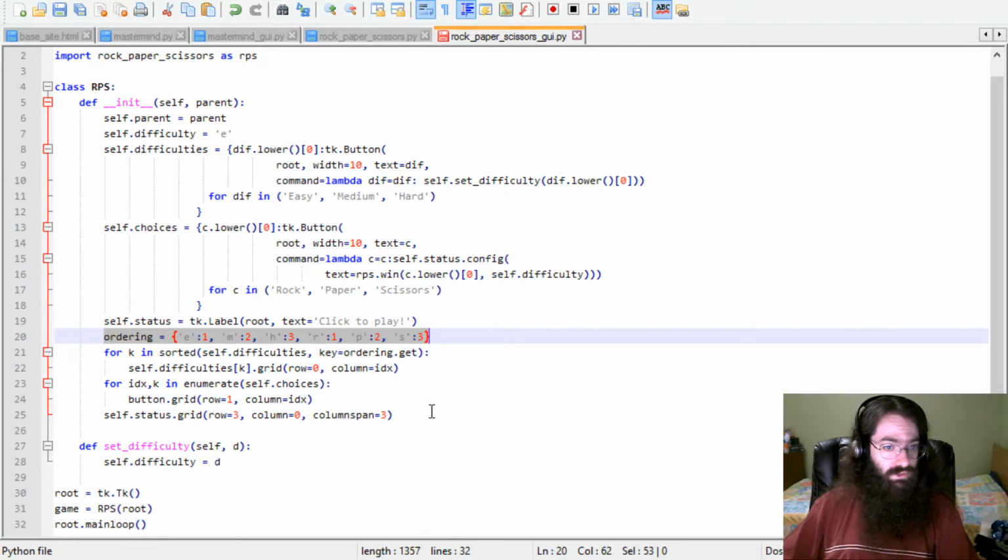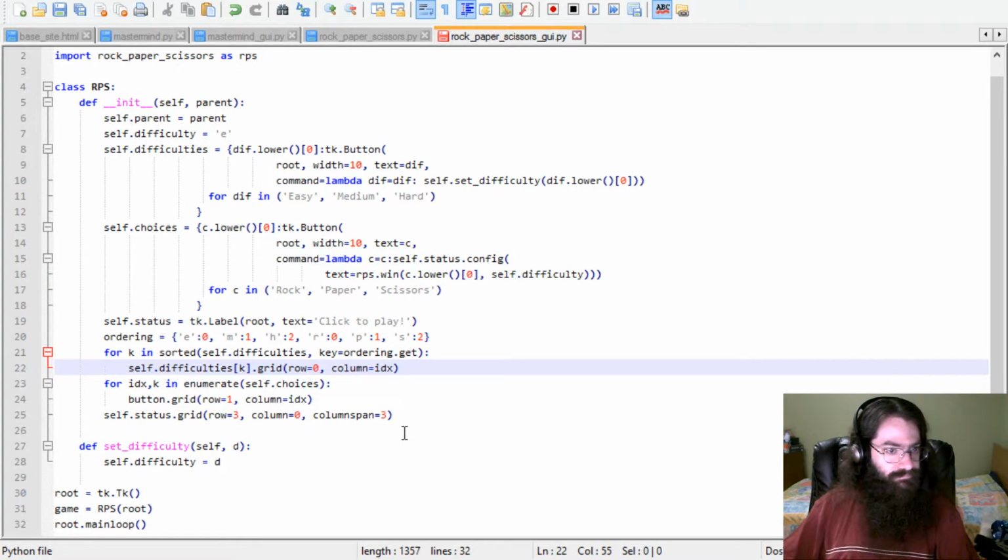And that's going to produce a number that we want. And actually, we want this to be 0, 1, and 2. Okay. And then we will look up the difficulty K, and we will grid it in row 0. And the column is going to be ordering K. Alright.